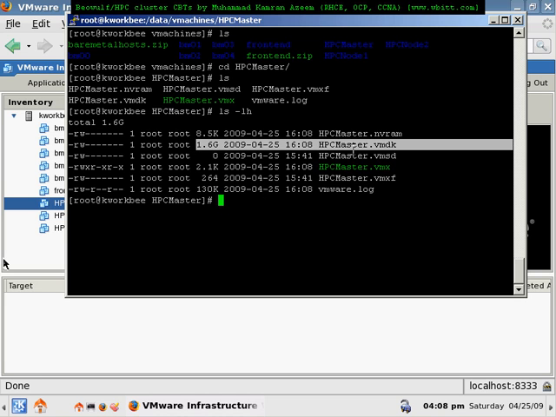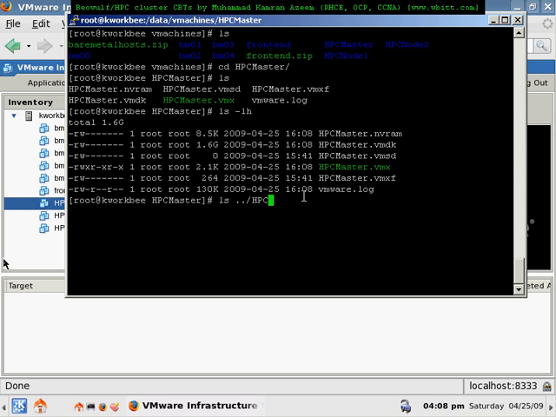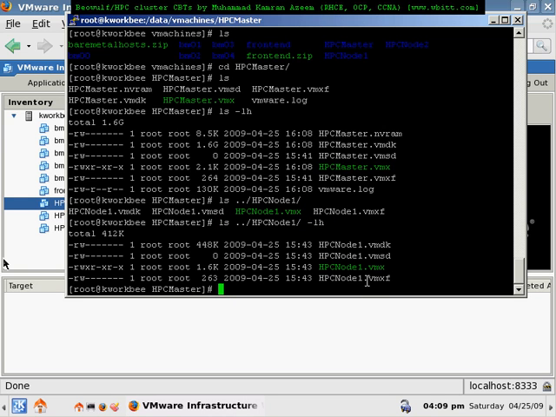So I'm going to copy this file, and let's see if I have HPC node 1. Yes, I have 4 files there: VMDK, VMST, and so on. So I'm going to copy this VMDK file from here and overwrite the VMDK file here, and the VMSD file as well, but this is only 0 bytes, so I don't need to change it.